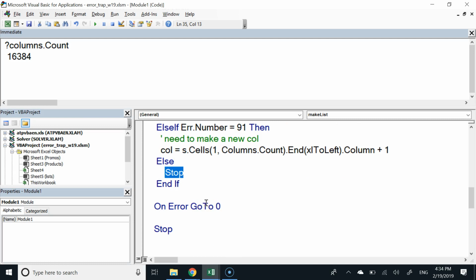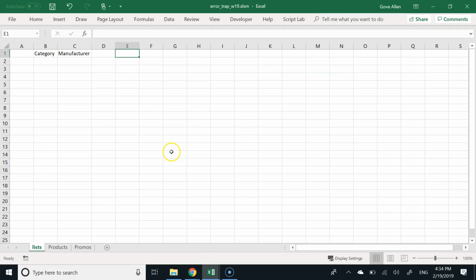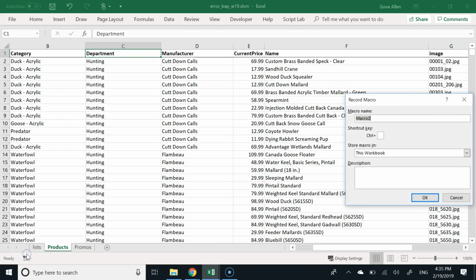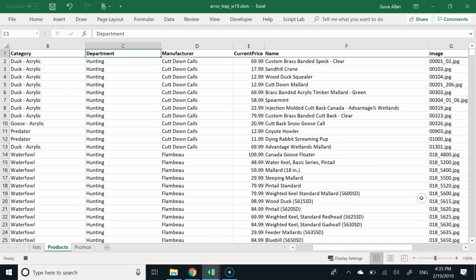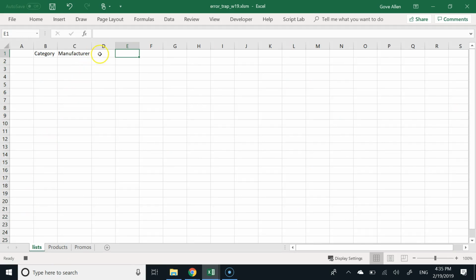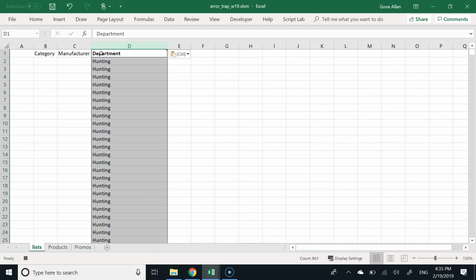So now I think we're ready to do the work to build the list. The good news is building the list is a breeze. I can never remember how to do it though, so I'm going to record myself again. I'm going to come to my products list, and this is one you'll be able to type easily as well. Macro 2, that's great. I'm just going to copy this department here. I could have got the pasting done before. I'm going to come here, I'm going to paste. That we could do by hand, and we will.